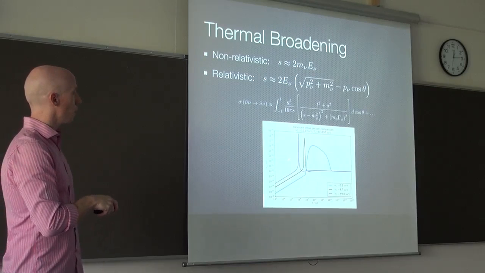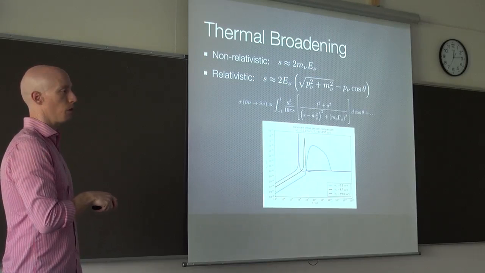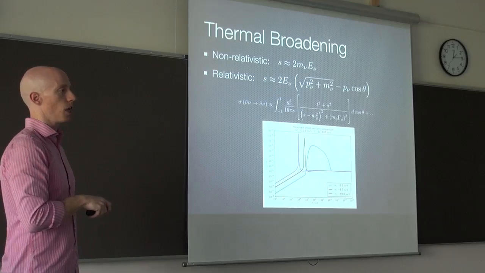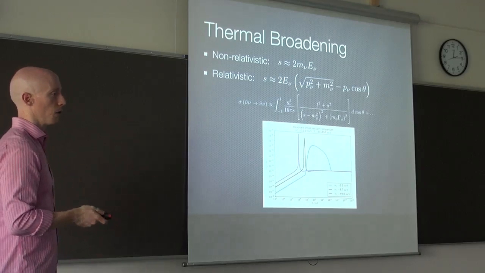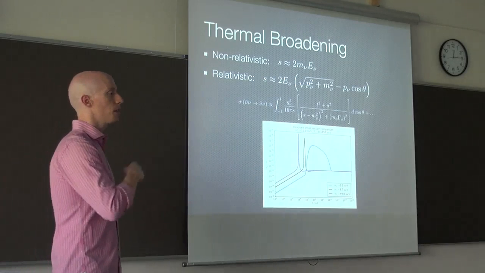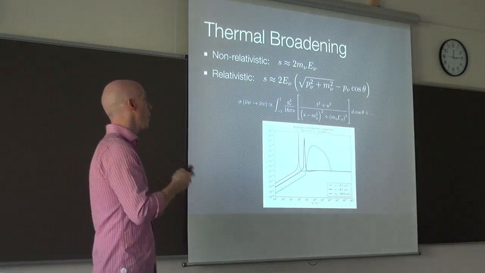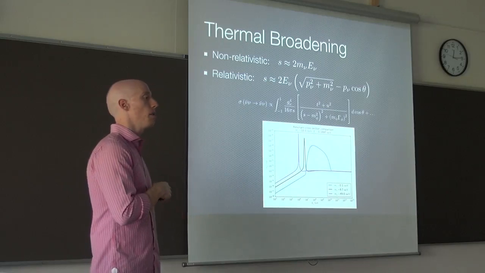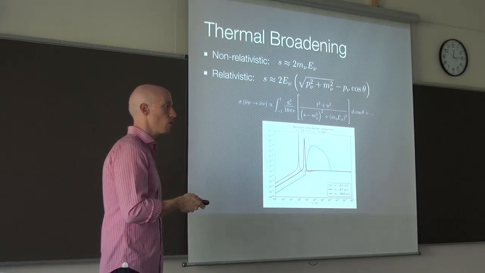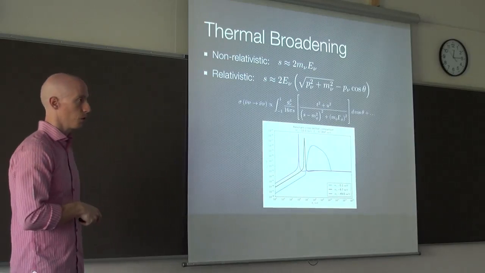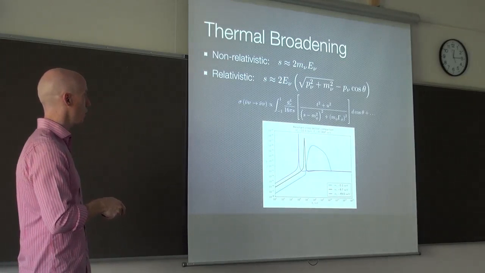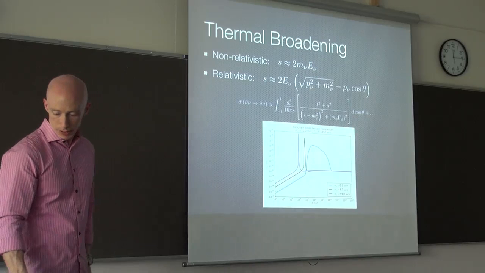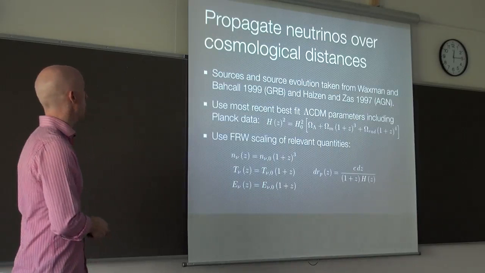But the interesting thing about this thermal broadening is the total optical depth across resonance is the same. It's conserved across all of these cross sections. It doesn't matter what the temperature is; the temperature simply sets how relativistic the neutrinos are, but that simply affects what energy range the resonance covers. So a single neutrino will see the same optical depth from that cross-section, and that cross-section. And we can compute that optical depth.